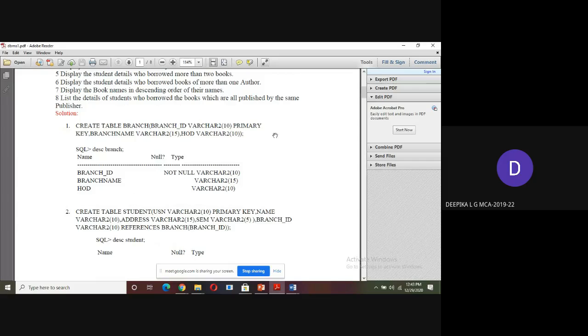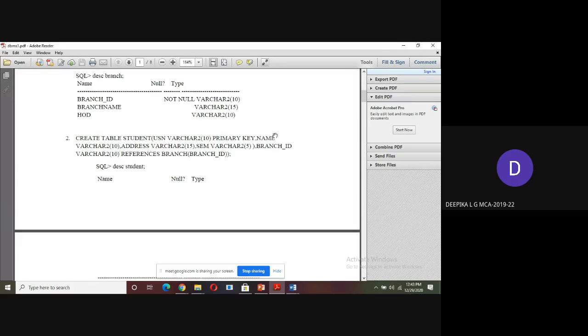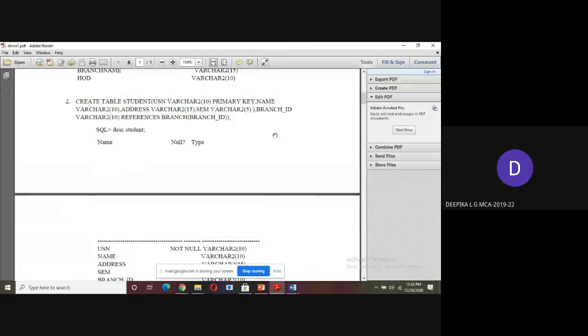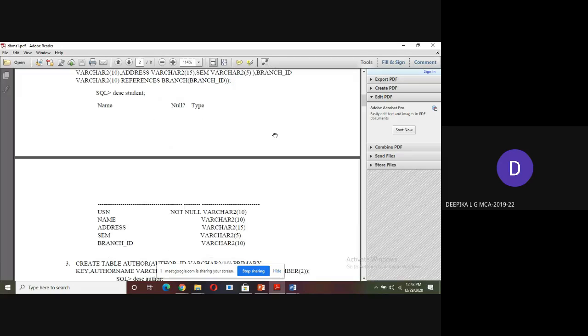Then we have to create the table called student. In student, USN is the primary key, and then student name, address and branch ID are attributes, and branch ID references the branch table.